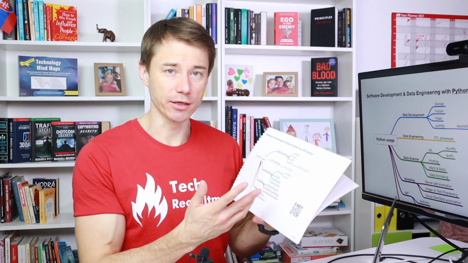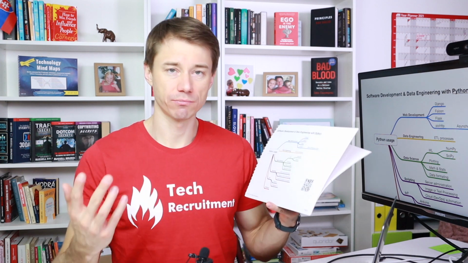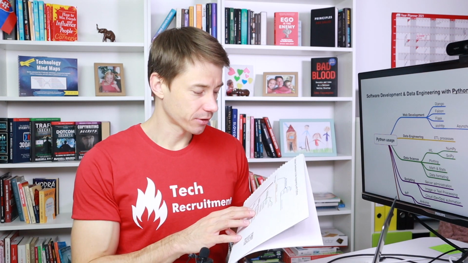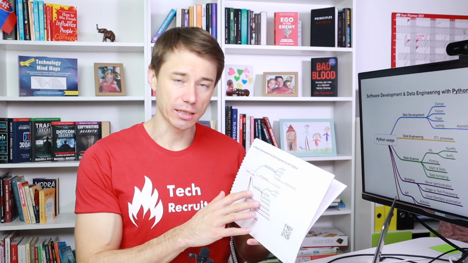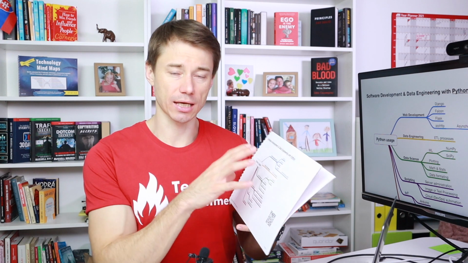I'm just holding in my hand the software development and data engineering with Python mind map. This mind map will help you understand what Python can be used for. Python can be used for different use cases, and that's also why it is increasingly more popular recently. Python can be used for web development or data engineering. So you will be able to understand this on a high level after you study this mind map.